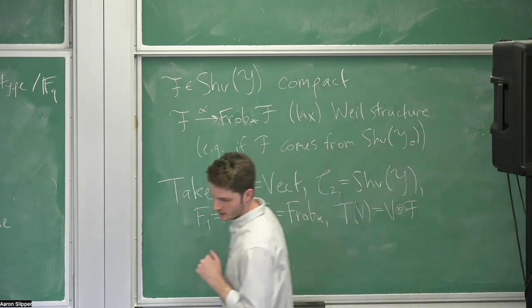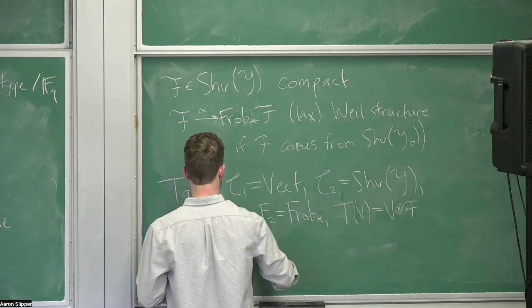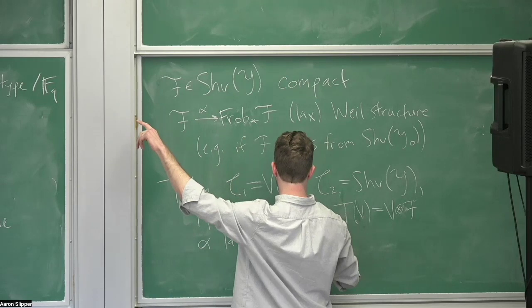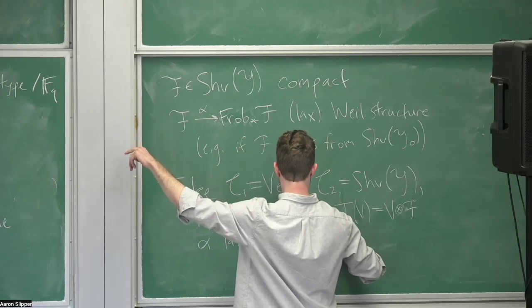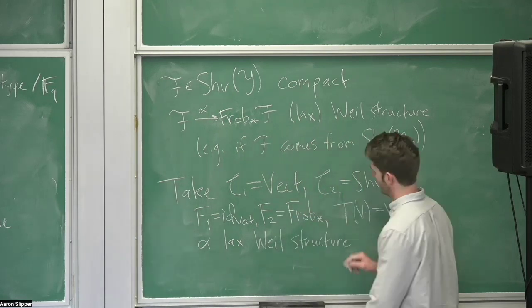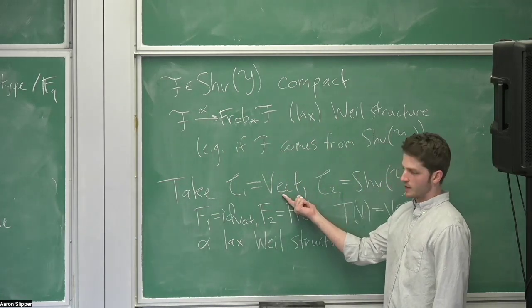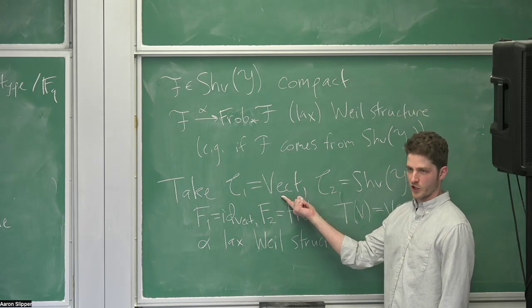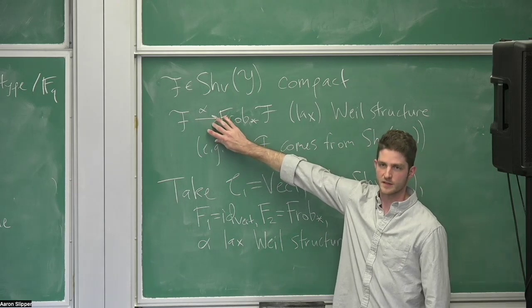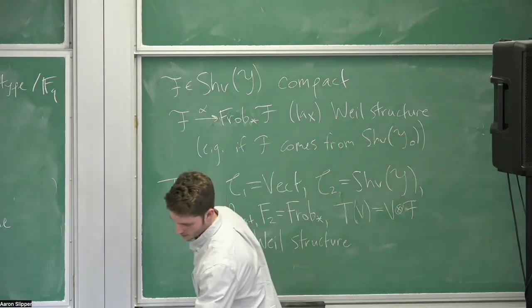And then finally, as the notation suggests, alpha is going to be this lax base structure. So if you parse out what kind of a map, what kind of a natural transformation alpha is, well, it's a natural transformation of functors from vect to sheaves, which is really just the same thing as a map, right? If I evaluate on the generator here, and if you think about what that map is, it's exactly going to be a map like this. So I claim this precisely fits into that abstract setup.